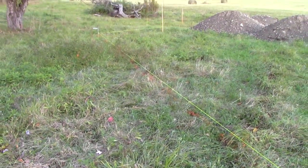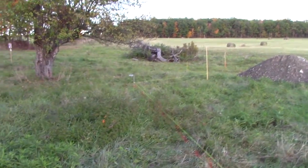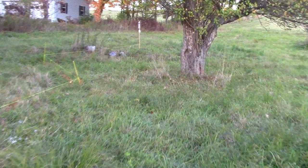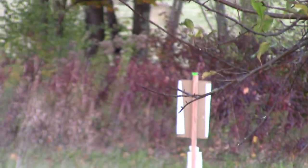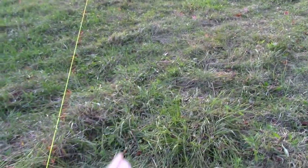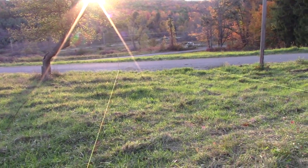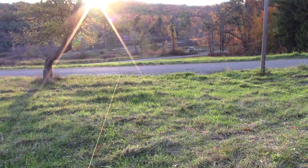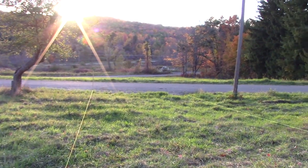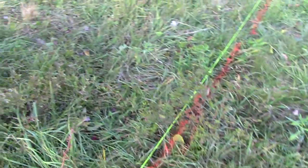From there I'm able to draw basically perpendicular lines from our reference line. The way that I did that was by taking three of these wooden stakes that you see all over the place. I would lay out one where I thought perpendicular was, and then put one on either side of it at five or ten feet out, and then measure from a fixed distance away to see if I was equal. If my farthest left measurement and my farthest right measurement were equal, I know that I'm in the center of whatever reference point I'm based off of. So it's a lot of trigonometry type stuff, but that's how I got straight lines here.